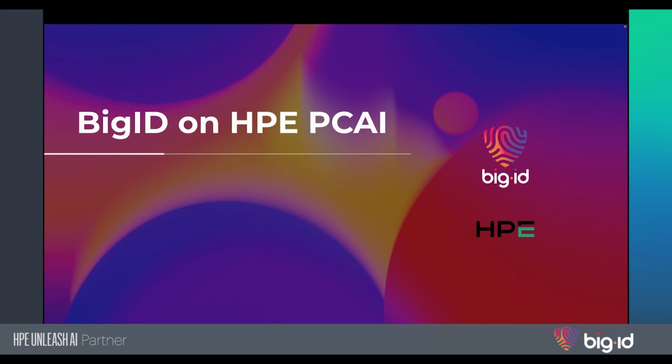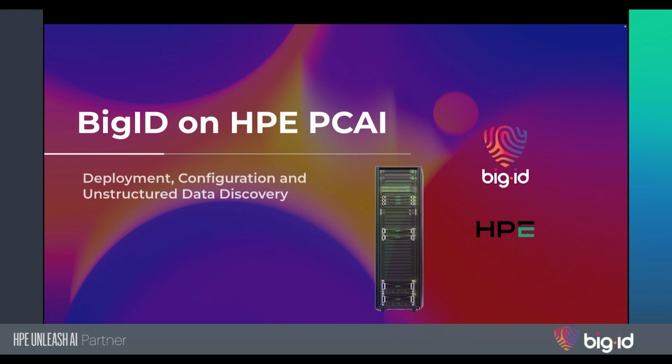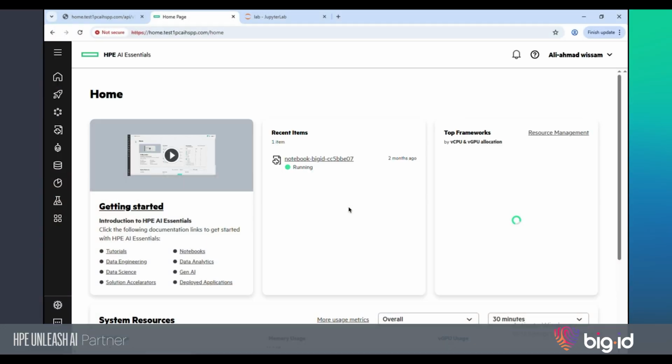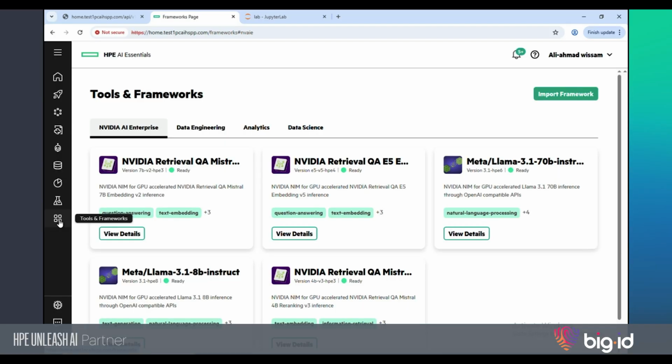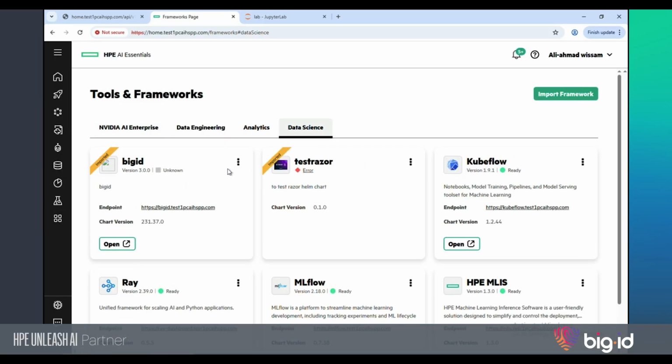This is a demonstration of BigID deployment, configuration, and the data discovery scan of unstructured object data and files in its PCAI platform. BigID was simply installed using Kubernetes on the platform, and once it's installed via Helm chart, you'll see it under the Data Science tab with the endpoint where you can visit.